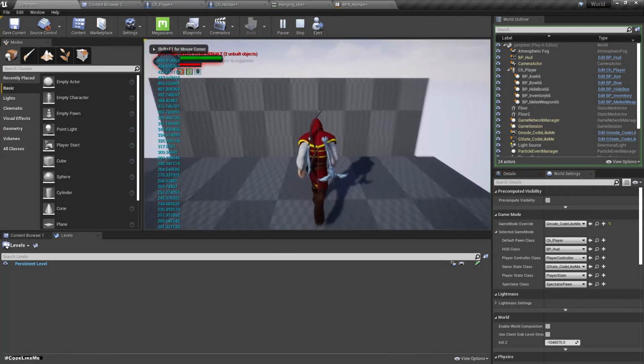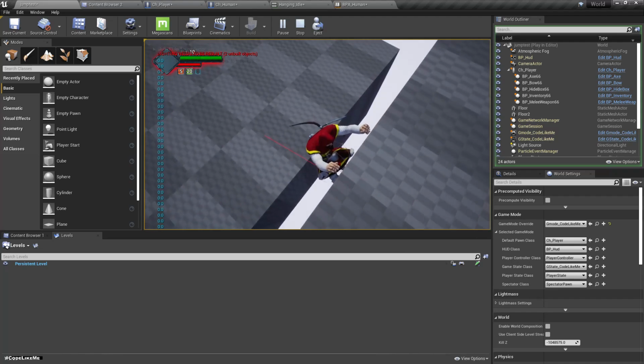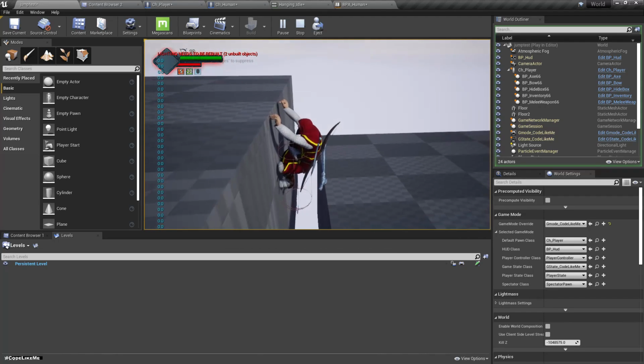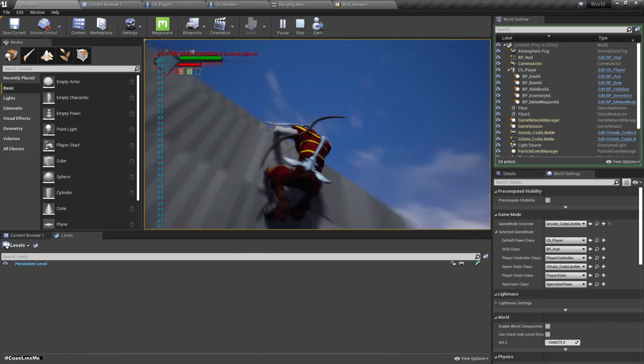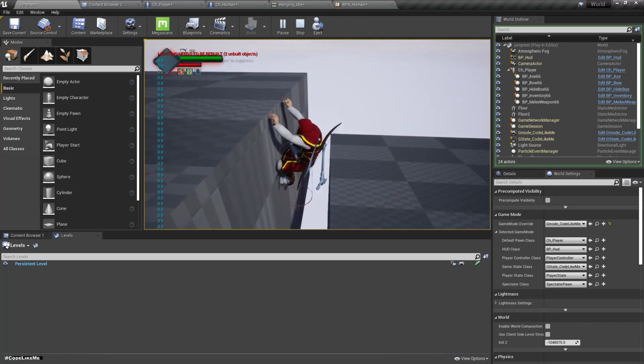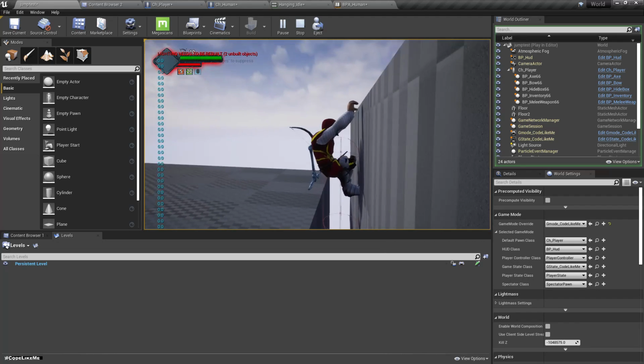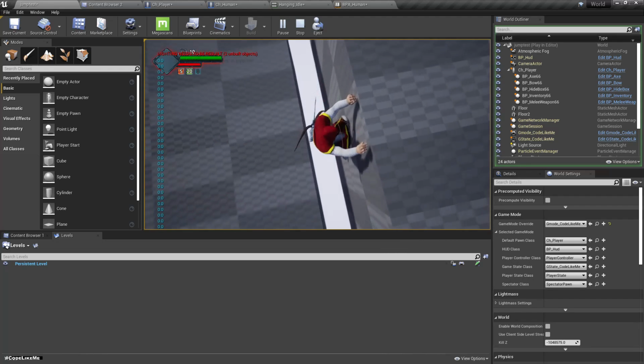Now let's see. Seems like a little bit off, but the leg positions are alright. What to do?